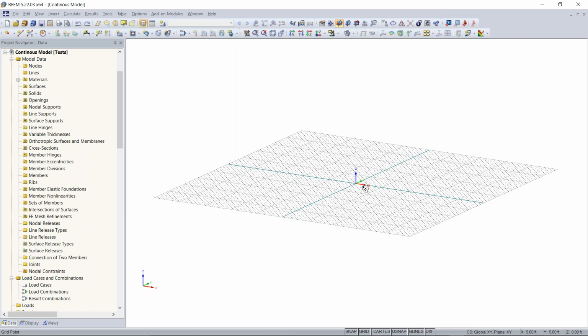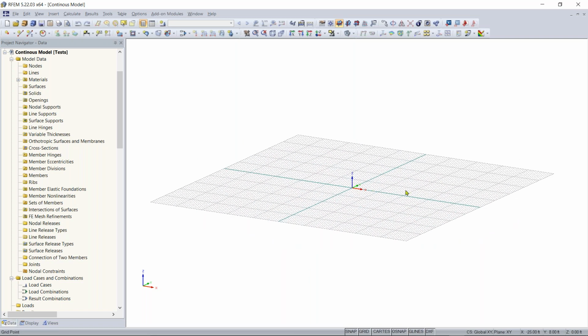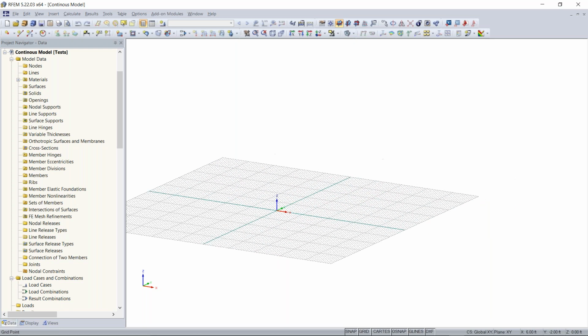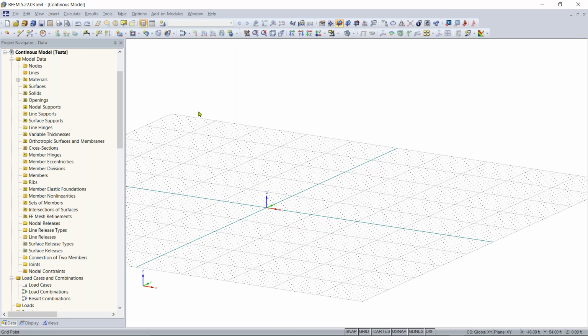So now you can see that we have our blank work window. And this is where we're going to be modeling, basically. So there's lots of different ways you can model. You can use the tables to enter input data if you find numerically inputting your model data more efficient. For this example, I'm just going to use the tools we have up in our toolbar up here.